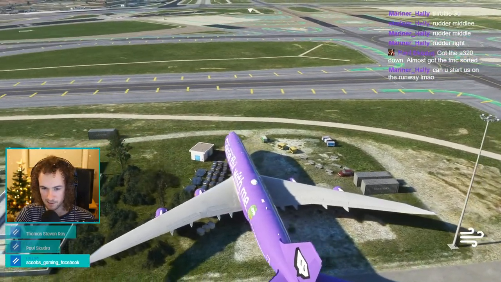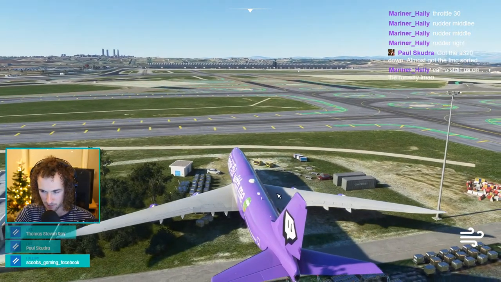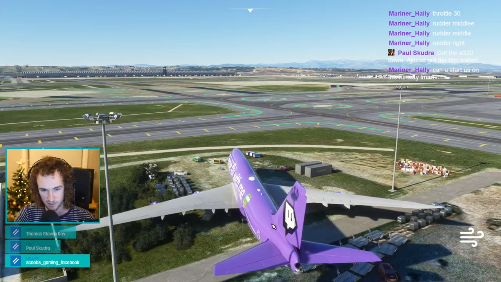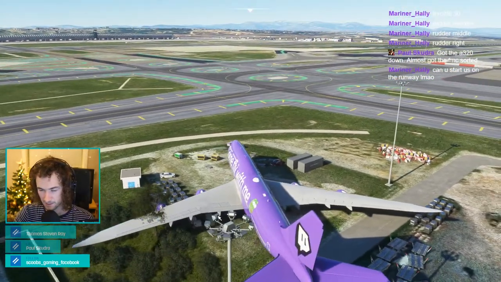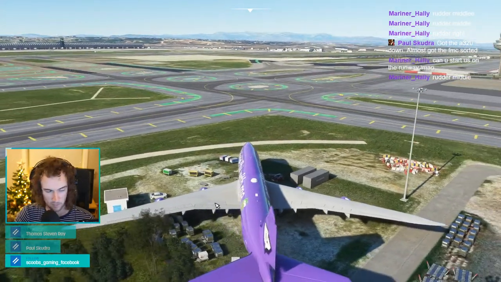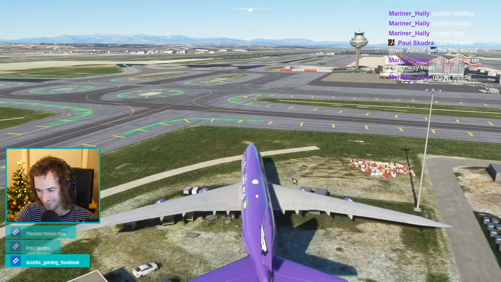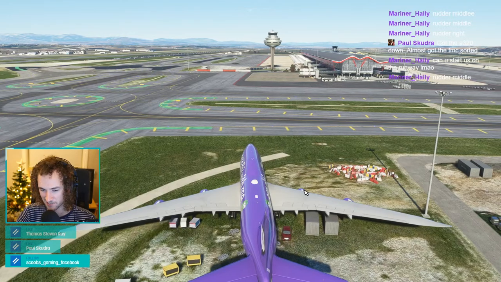I think what you need to do is, if you straighten up the rudder now, if you go rudder middle, just so it doesn't keep turning. And then you want to just try and turn a bit. You want to get yourself just straightened up for a bit. Where are we going, guys? Where are we going? Okay, I'm just going to straighten us up.